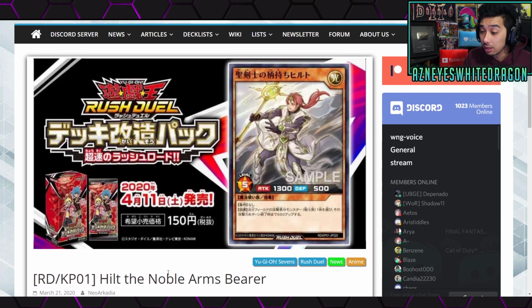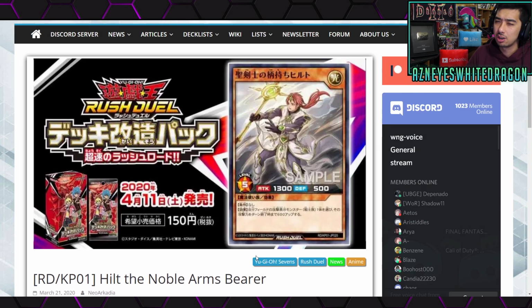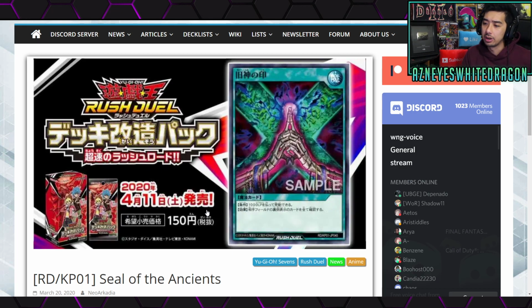But the Hilt, the Noble Arms Bearer over here, is a card that has the level of 5. It's a Spellcaster, and it's got 1300 attack and 500 defense points, and its requirements are none. The effect is to select one attack as a monster, Warrior-type you control, and have it gain 600 attack until the end of this turn. So that can boost itself up, and at that point you have a pretty decent 1900 attack monster. It is a level 5 though, but Rush Duels work a little bit differently. You can just kind of spam the board, so not that bad at all when it's like high level.